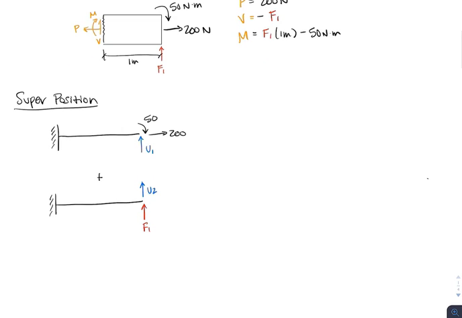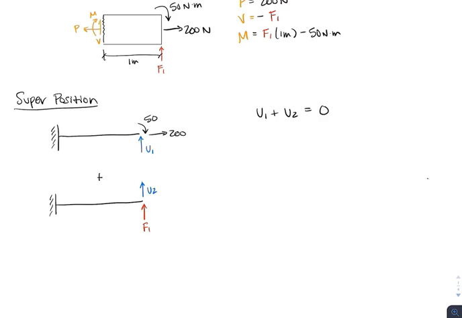What we're going to do is compare the deflections of both of these. We know that the deflection at a roller support has to be 0 because there can be no vertical deflection at a roller support. So we're saying, okay, if we have our first system, which is just our applied loads, and have that deflection plus our deflection just due to the reaction force at F1, that should give us no deflection. So we can say that U1 plus U2 is going to give us 0. That's our relationship so that we can find F1.